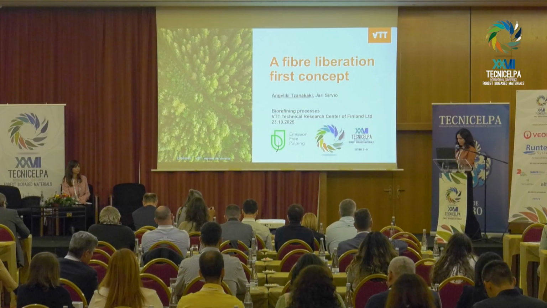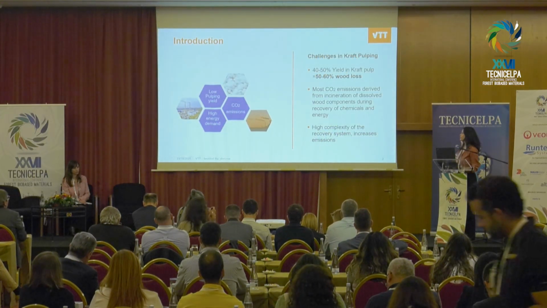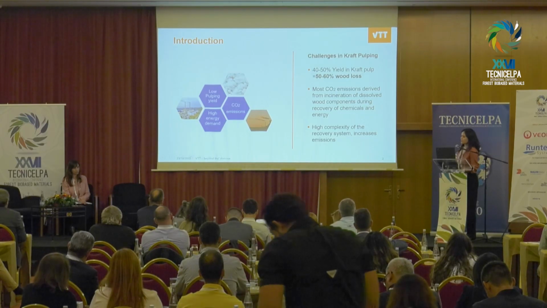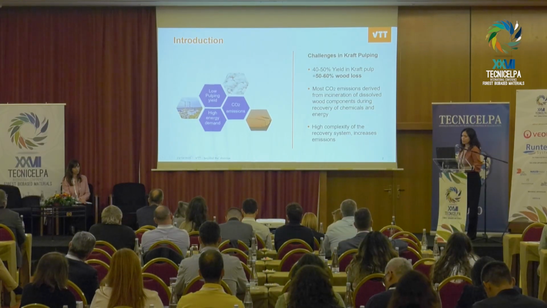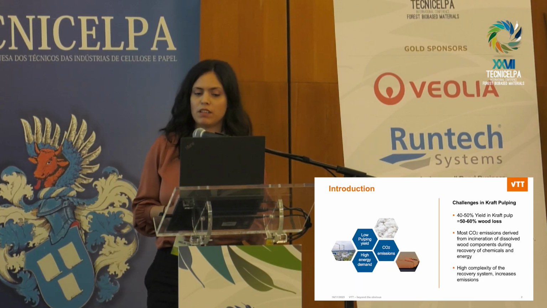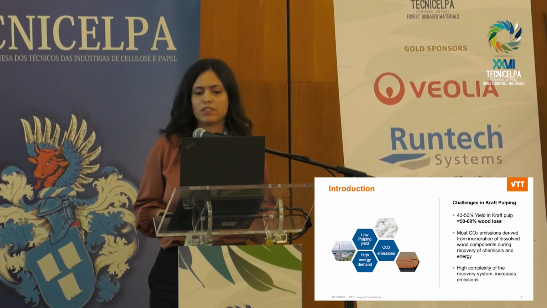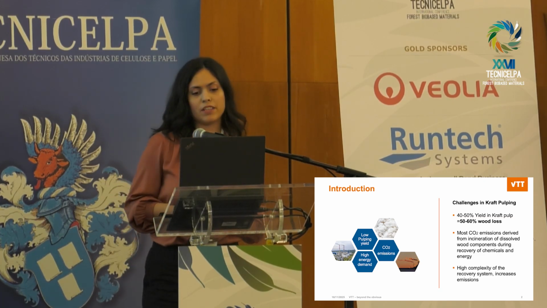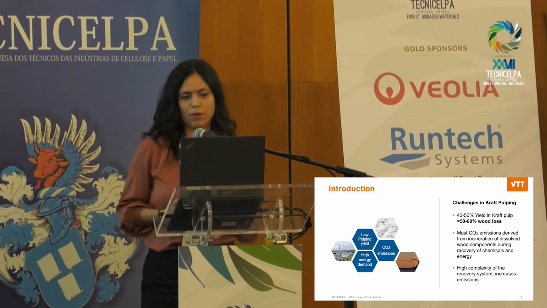So, to first make an introduction into the topic, as you already know, one of the biggest challenges nowadays is the high increase of CO2 emissions and also the big energy demand. And the pulp and paper industry is among the most energy-demanding industries, with a high share in the CO2 emissions that are produced globally.